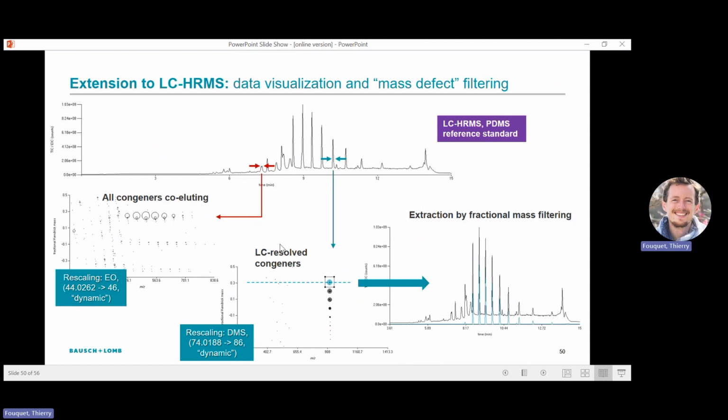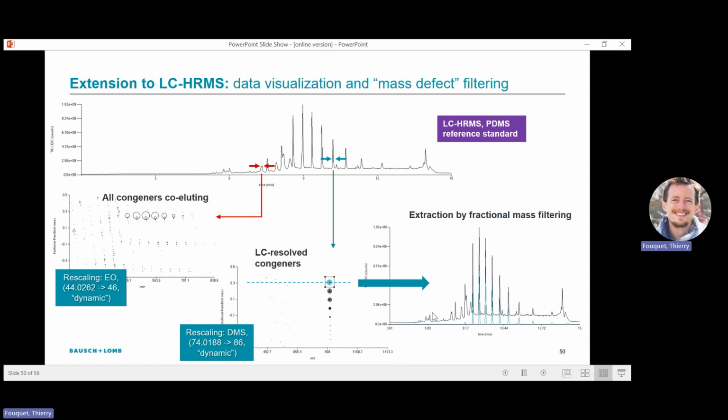The plot is still useful here because what I can do is the so-called mass defect filtering, which is actually fractional mass filtering. I can get the mass spec and the Kendrick plot of that peak here, and I can ask a program to extract all the mass spec peaks that have the same fractional mass as this one here.